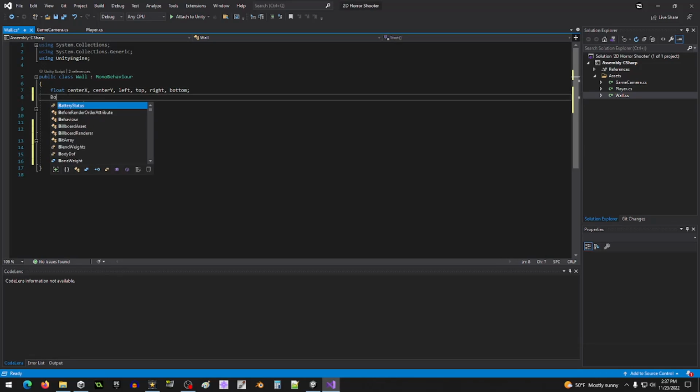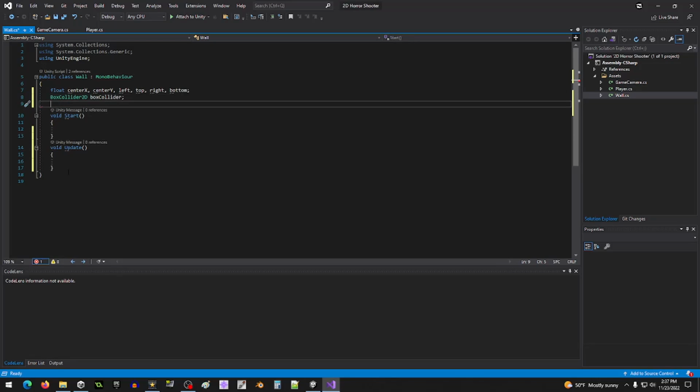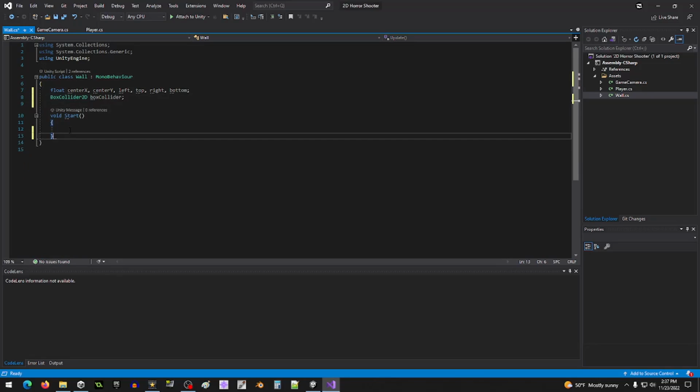We're going to find these using its box collider, and we'll just find these in the start method. First, we're going to get our box collider.